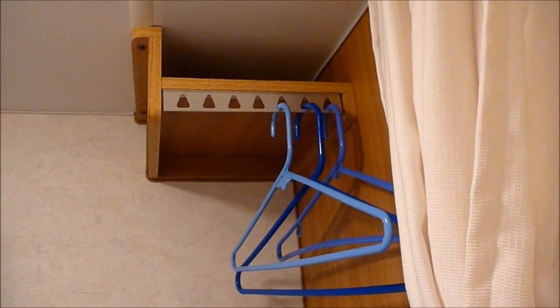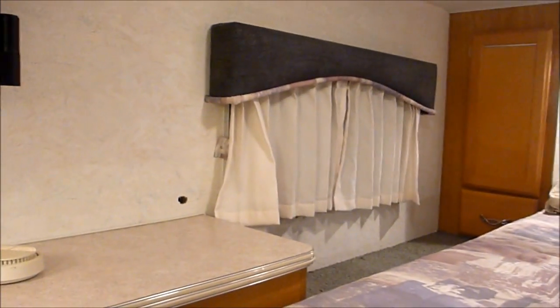A couple of little linens, storage closets up there on the front, great for some clothes. You've got storage room on the side here. Those are excellent for duffel bags and whatnot, and then of course some room for hangers and just some small items over there. Both windows on the side slide open. They have screens in them, as well as the kitchen window slides open, and the large window next to the dinette. The back window is fixed as well as the front window.